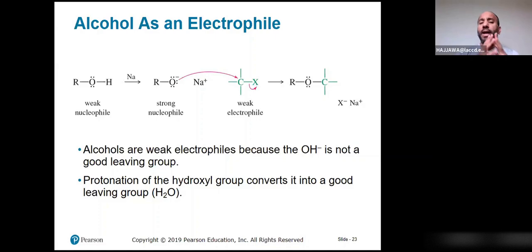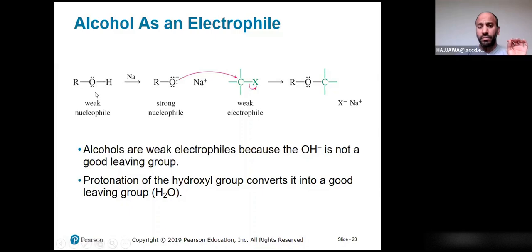So to make it a good nucleophile, we will have to deprotonate the hydrogen of that alcohol. I can do this using sodium. I can do this using sodium hydride. I can do this using lithium. Any of these methods, preferably the sodium hydride, because the outcome will be hydrogen. So it's easy to actually deal with, pushing the reaction to the right.